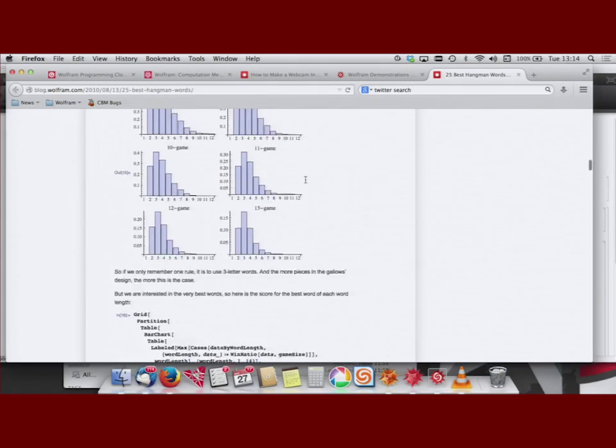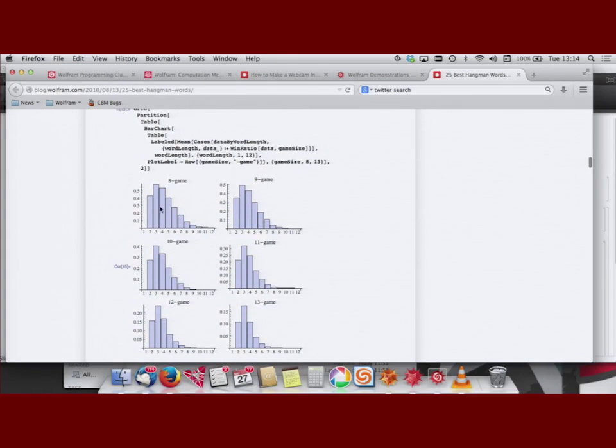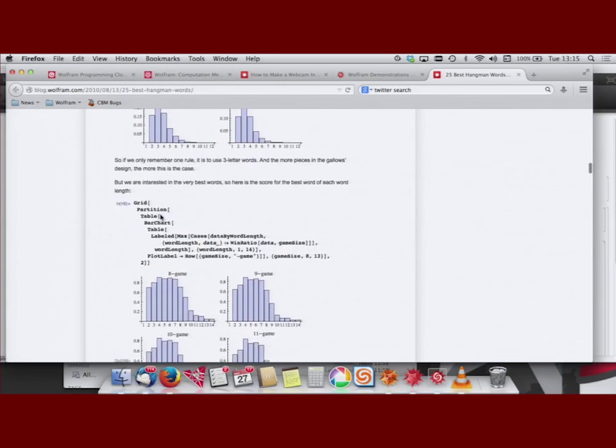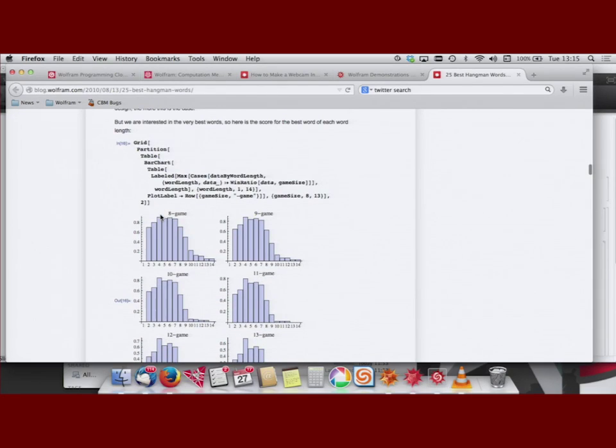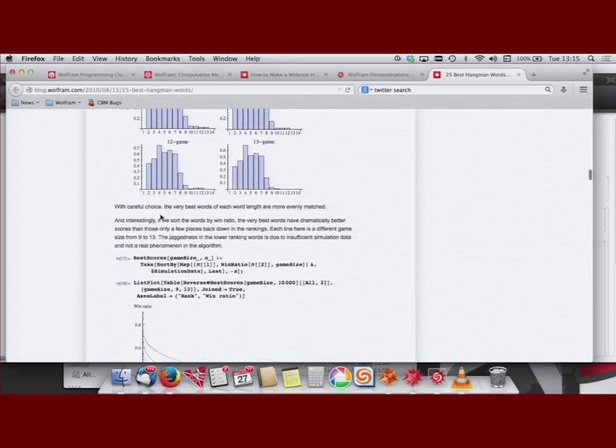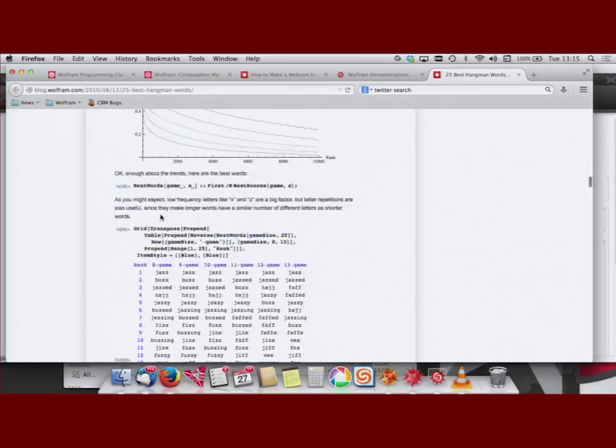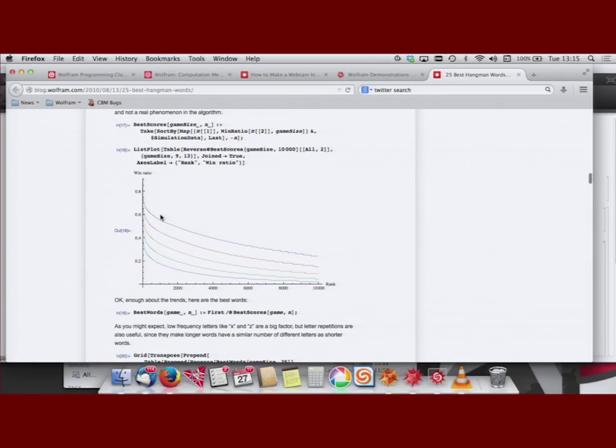It turns out there's all kinds of cool things in the data. If you don't know anything else, then on the whole, short words are better than long words. You'd think that long words would be more complicated, but you actually have more letters to get and more data once it starts coming. So 3- and 4-letter words are the way to go, and double letters are good because they make longer words look like short words. It seems to be the main conclusion. And it seems to follow a general power law as you go from the best words down to the worst words, in terms of the win rate.